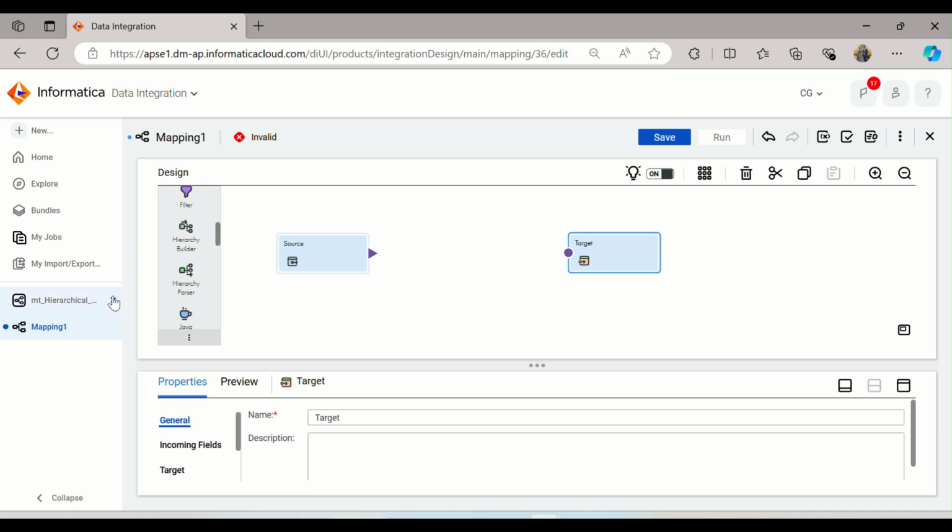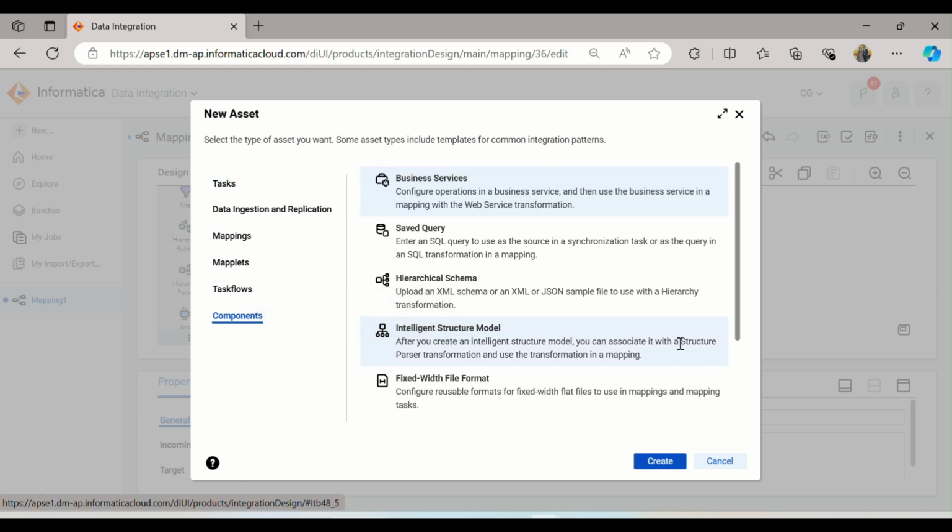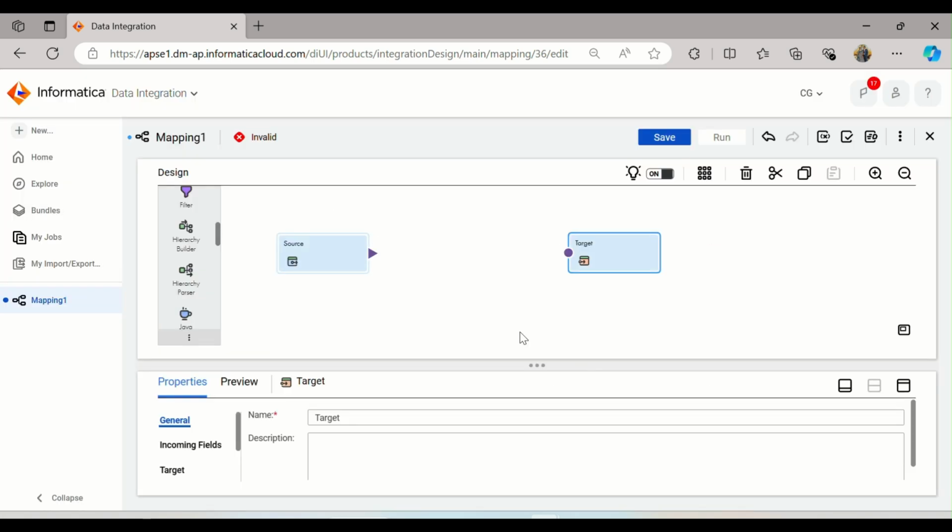For that, click on new, go to components. What is it? Internal structure model. This is for XML files. If we have files and want to create them as JSON or XML, then we can do this. But here we have a table.